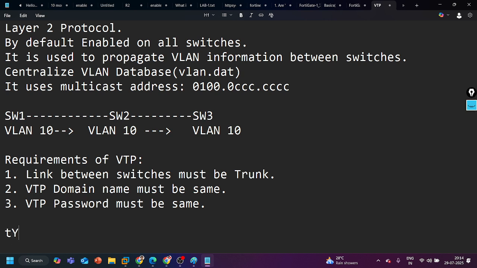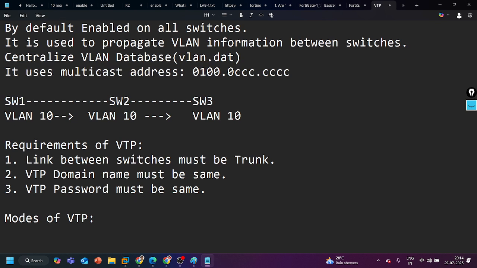Then the types of VTP mode, or we can say modes of VTP. VTP switches operate in three different modes. Right now we are talking about modes based on version 1 and version 2.